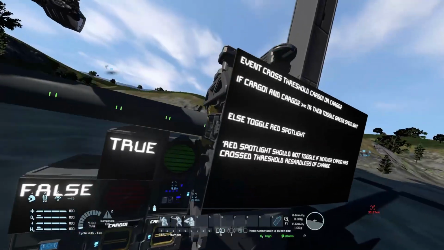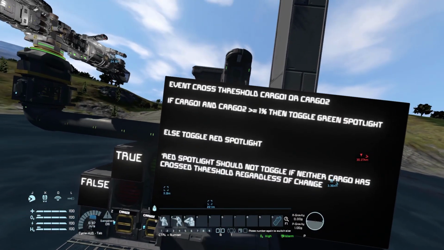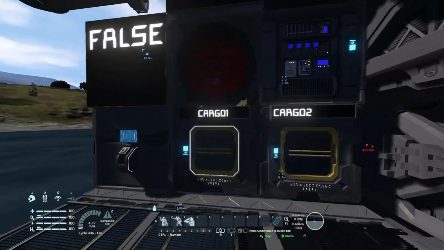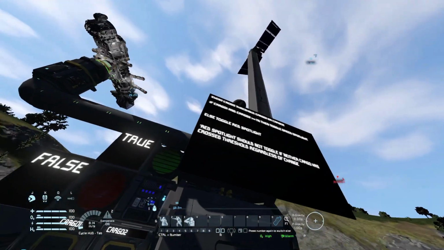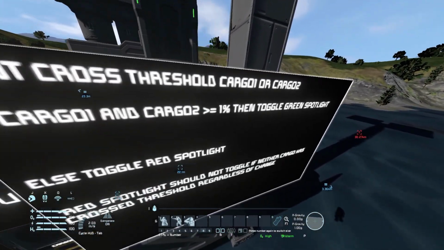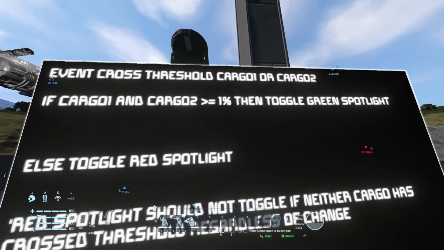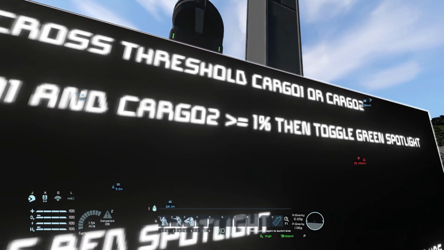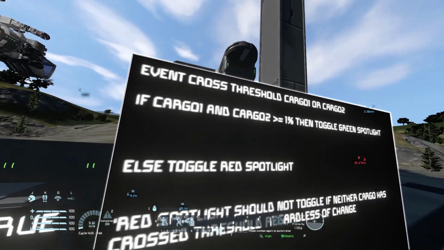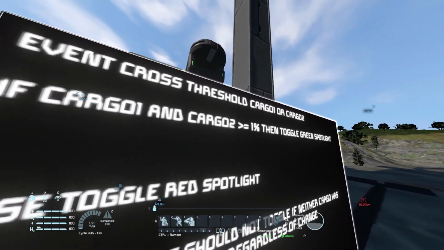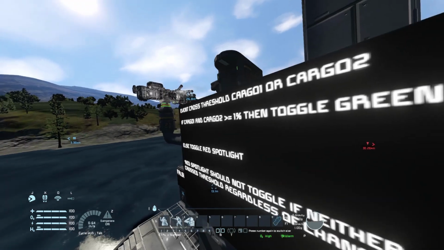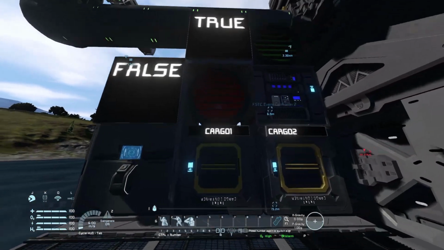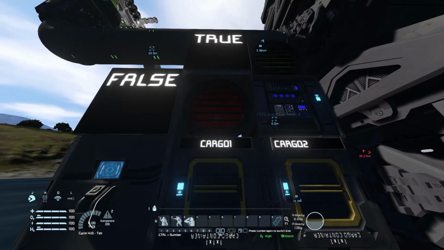Now, this test only seems to happen when a change happens within the blocks that are being tested that would result in the threshold being crossed, like if it becomes over 1% or becomes lower than 1%, then this statement, and only then, should be triggered, right? So, if any of that explanation makes sense, let's go ahead and test this right now.